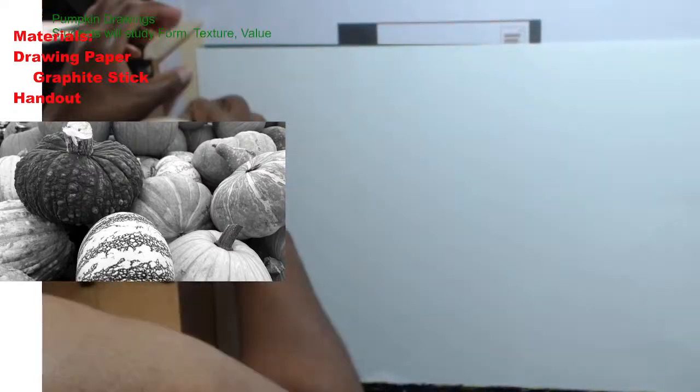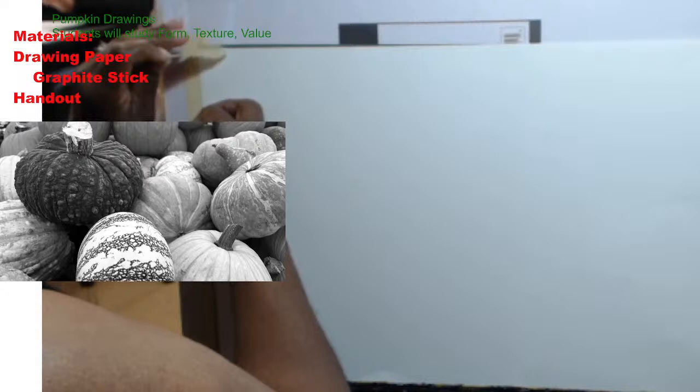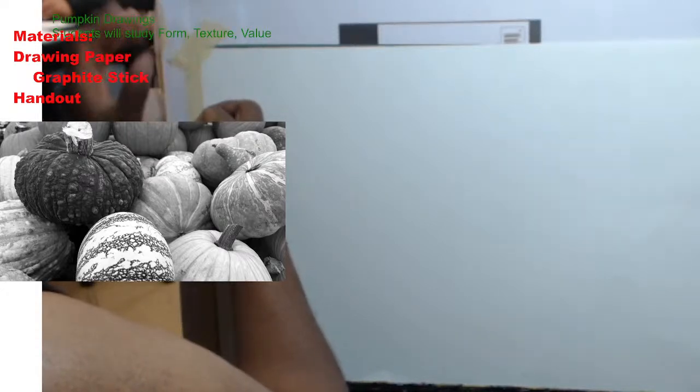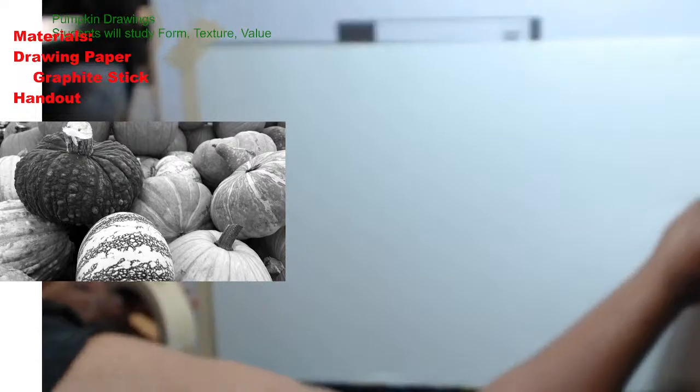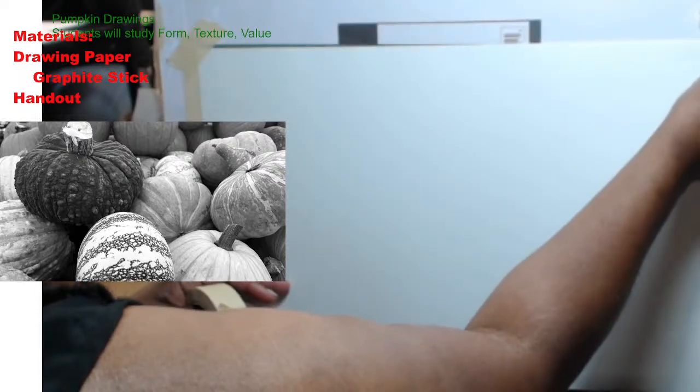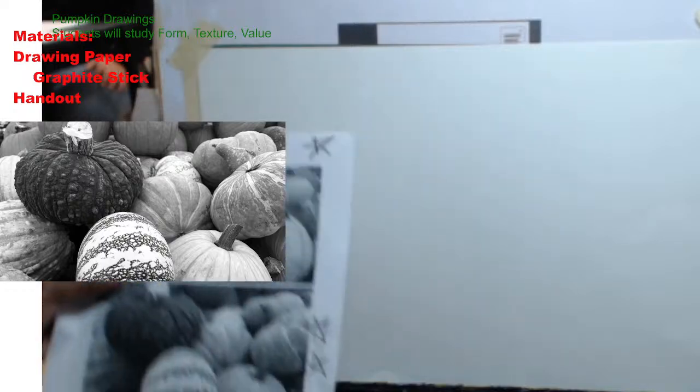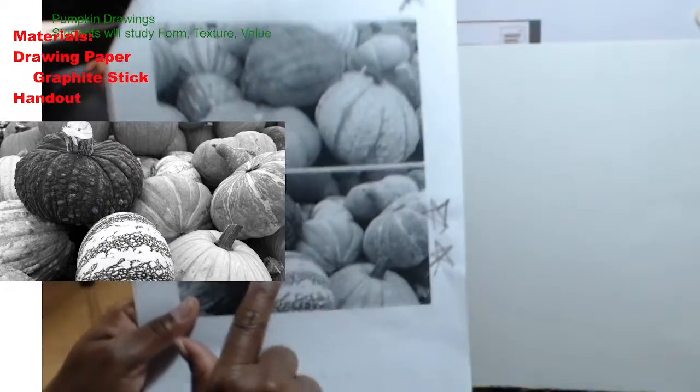Horizontal, yes, sir. We're going to draw the pumpkins really huge on that paper. And this is the one we're doing right here.